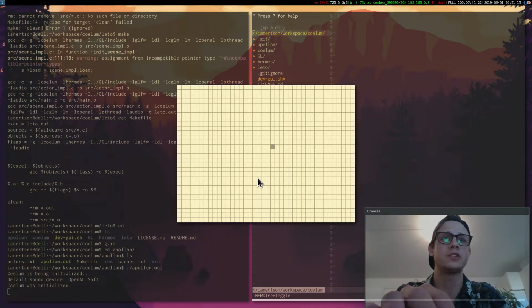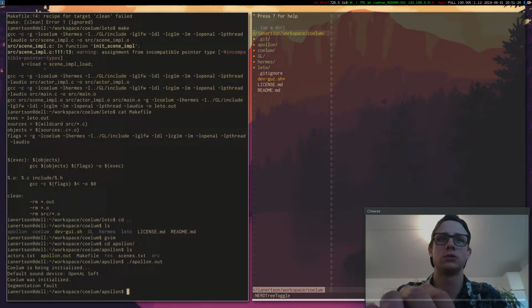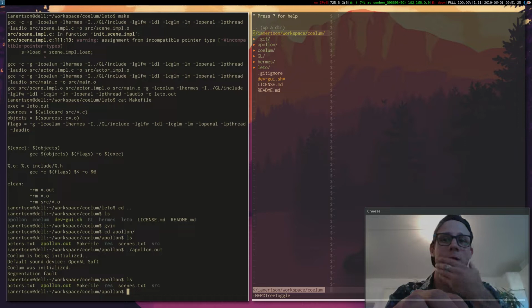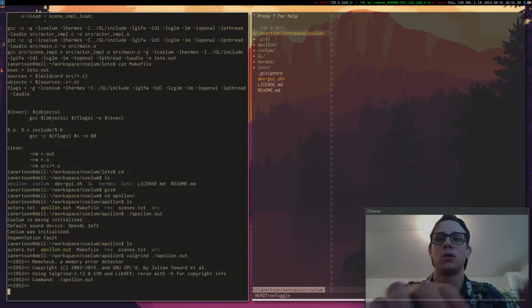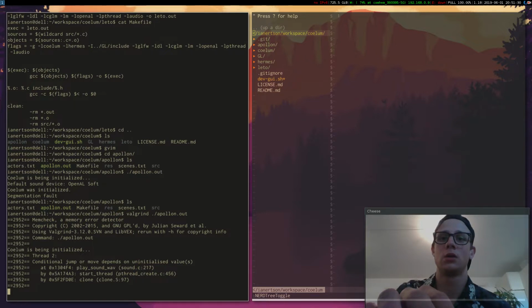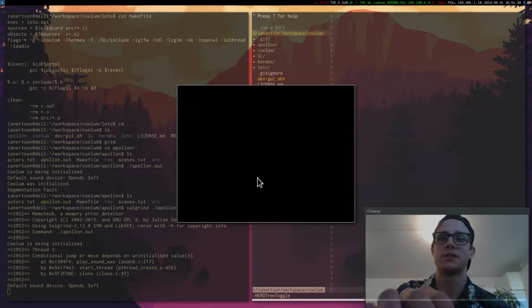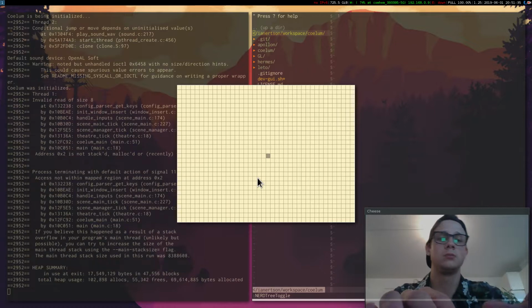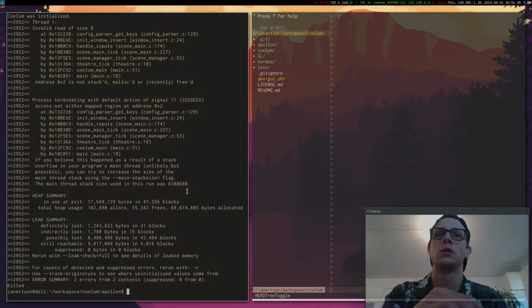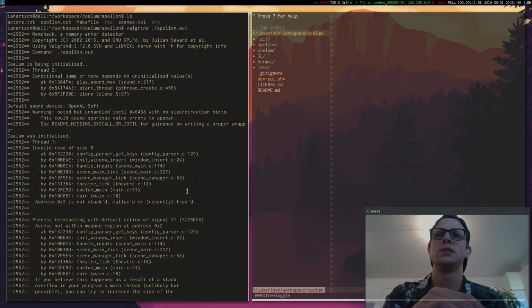So if I press insert, oh, it crashed. Why did it do that? That's pretty weird. Oh, it's probably because I've changed stuff. Wait, why is it using the old stuff?